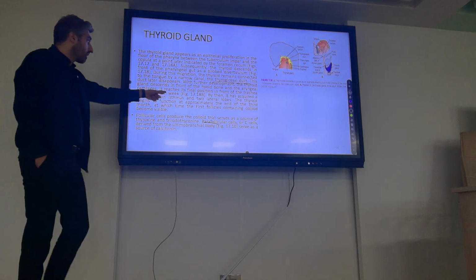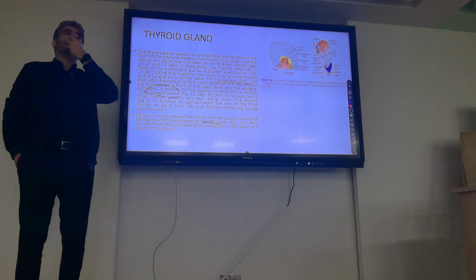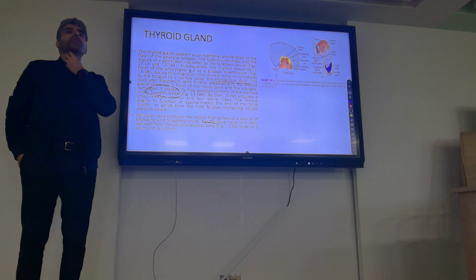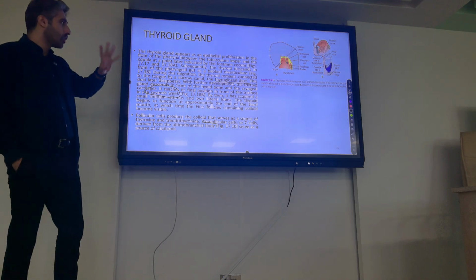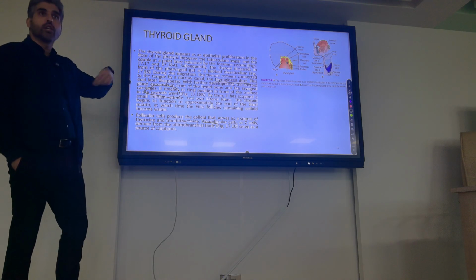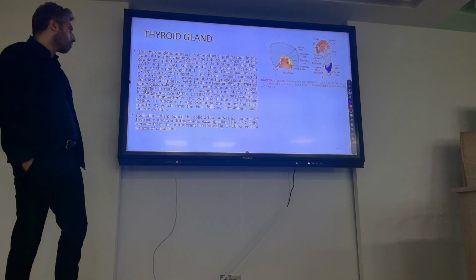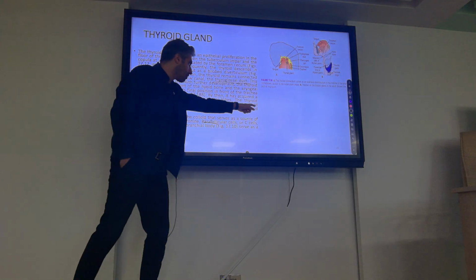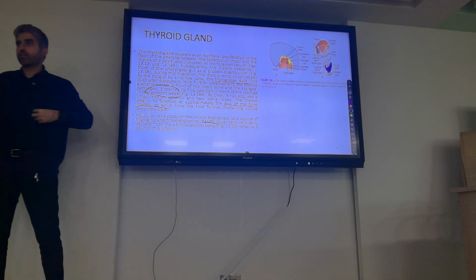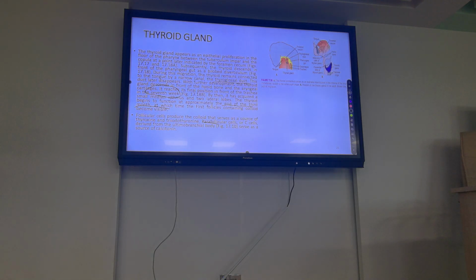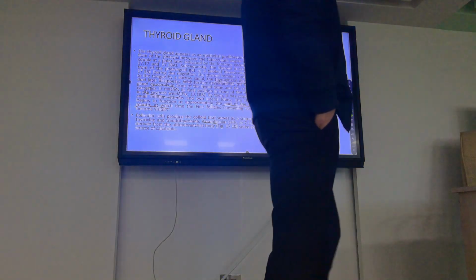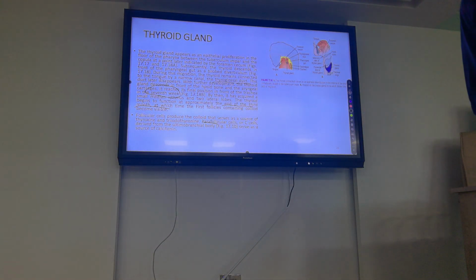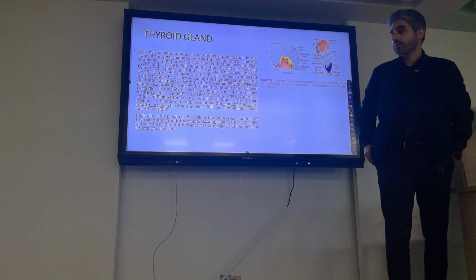We know that at the 7th week, the thyroid gland goes to its location, comes here. And after 3 months, it starts the function, producing the hormones. At the end of the 3rd month, it starts the secretion of the hormones, and it has colloid in the gland. Colloid becomes visible. So if I ask you at which age of the fetus you can see colloid, or see function in the thyroid gland, you say at the end of the 3rd month.